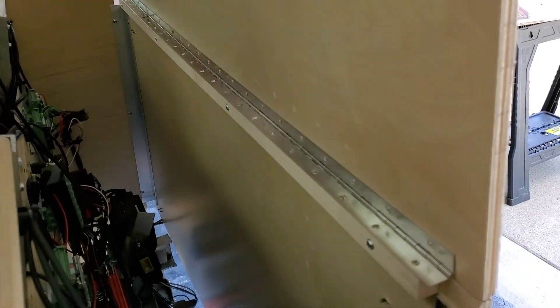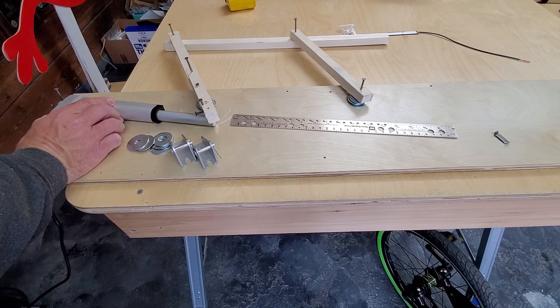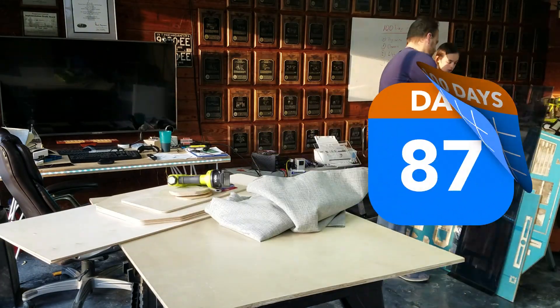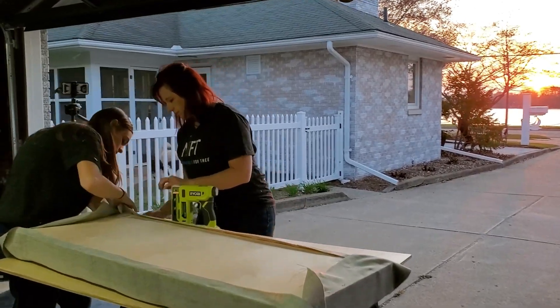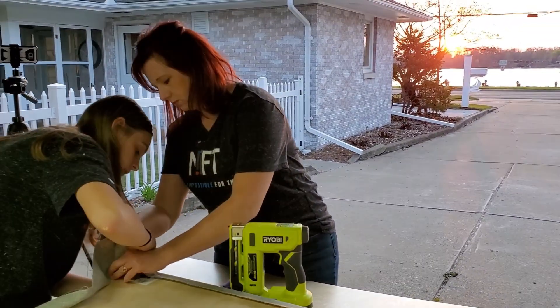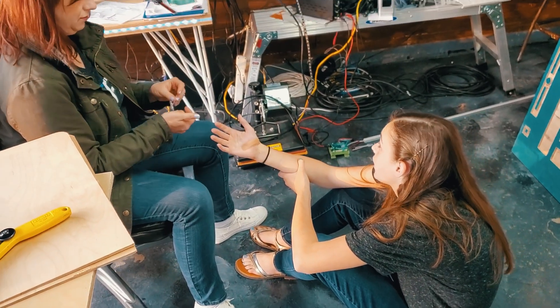We've installed some hinges that allow convenient access to our electronics and designed a crude door mechanism. We're getting really close to putting the body together, but before we do that, we're finishing up our running lights, and Holly and Whitney are assembling the seat cushions and covers. Now Whitney started out the project by cutting her hand bringing scissors out to the garage — not sure how that happened, but that tells you a little bit about Whitney.